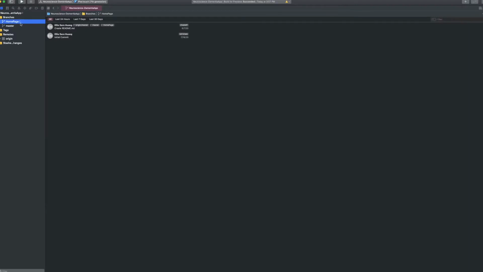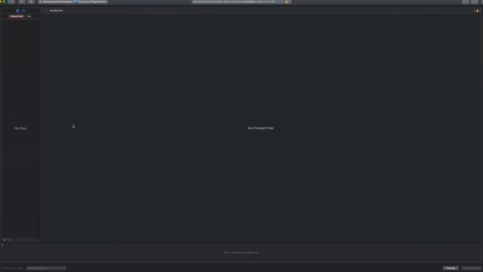It might be a bit small, but there's a dots menu right next to it, and it should say current, which means you're currently in this branch. When you do source control and, let's say, commit, I don't have any files that are changed right now. If you don't have any changed files, you can't actually commit or push to GitHub. But if you did, they'd show up on the side and you can check mark which ones you want to commit.